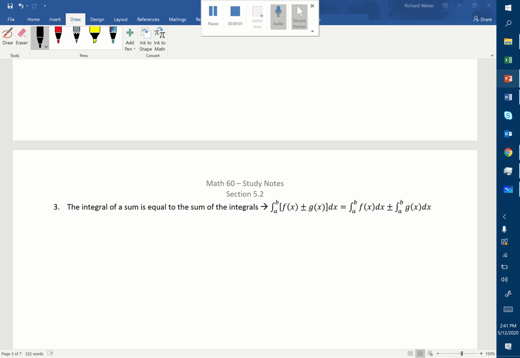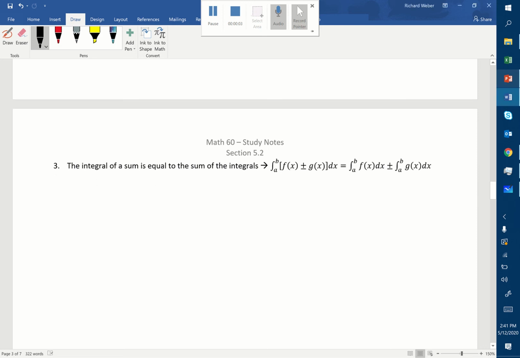Well, all right, now we are in the middle of section 5.2, and this video, hopefully it's kind of short, will describe some more of the properties of the definite integral. But these properties are just going to be so important to you, you're just going to want to make it second nature as you go through the problems. You can't help but have that happen as you do the homework we're about to do.